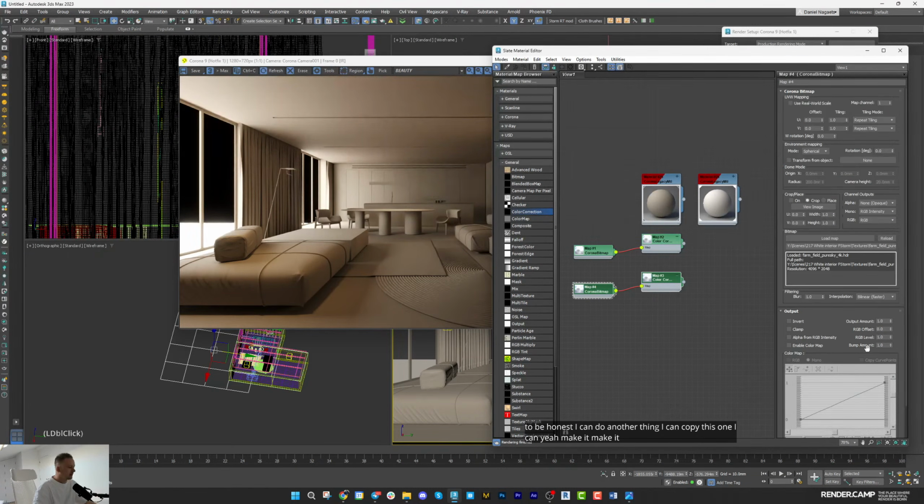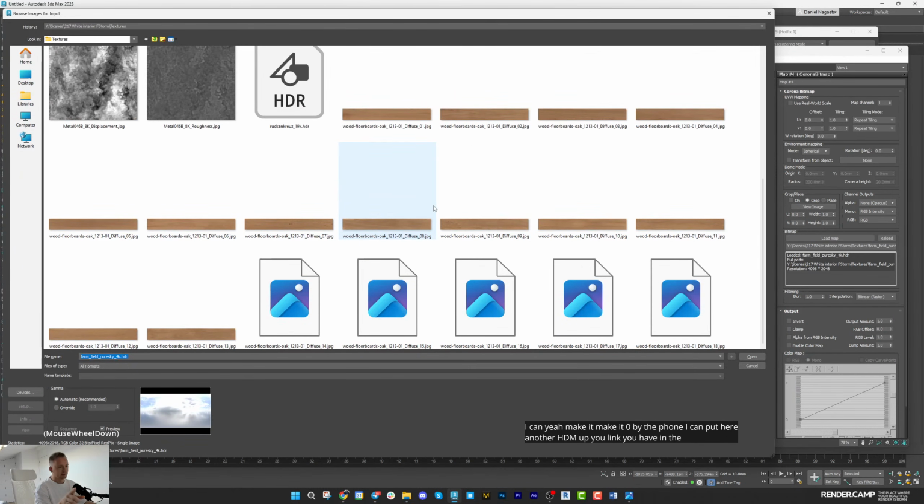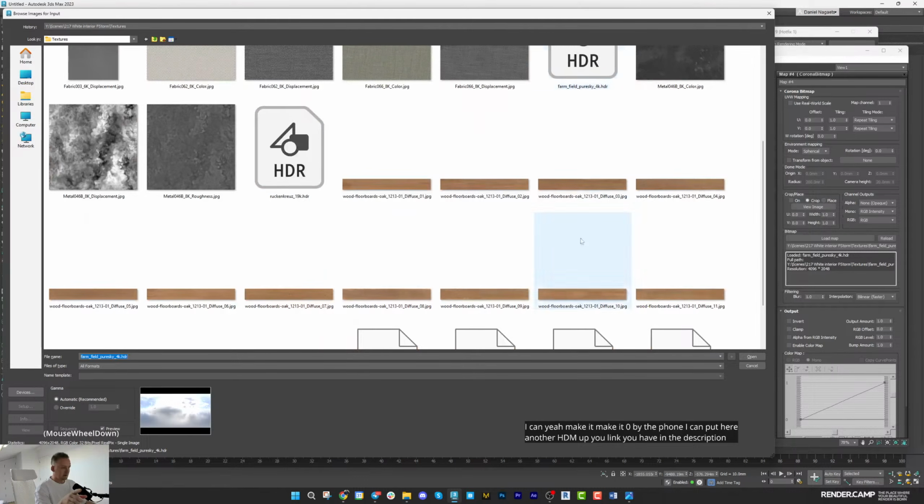I can put here another HDRI map. The link you have in the description. Yeah, this one. This is an absolutely free HDRI map, so you can use it without any trouble.